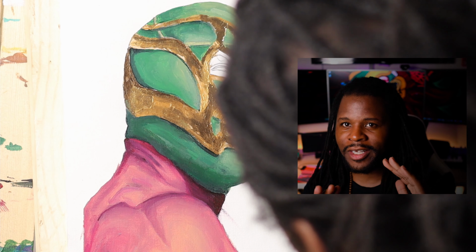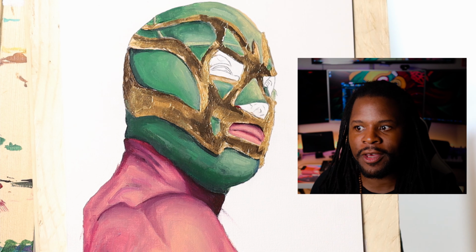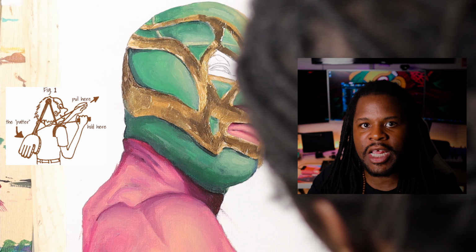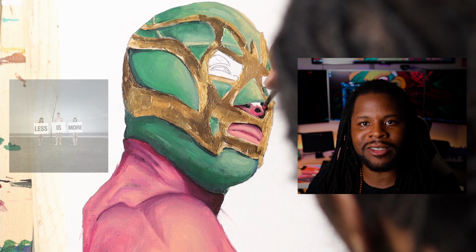Alright, guys, so I have to stop and actually do my talking head for this part, because I don't think I've ever been as proud of a painting as I was when I got to this stage. I realized that sometimes less is more.